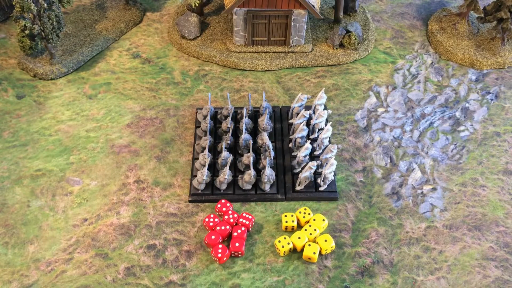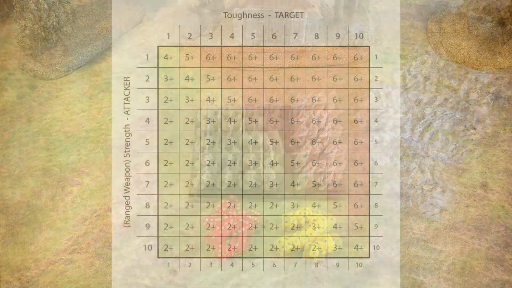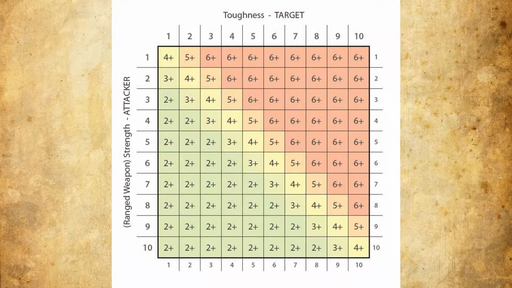And just as with the to hit chart, the to wound chart also has some rules of thumb that will help us to quickly figure out the to wound numbers we need to roll. So if we look back to the chart, the first thing we notice is that equal strength and equal toughness between the attacker and the target mean that you will always be wounding on a 4+. So if we are comparing 3 to 3, we see we need a 4+, 4 to 4, 4+, 5 to 5, 4+, and so forth.